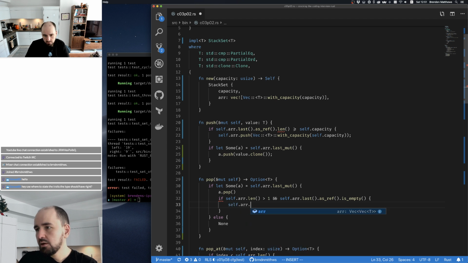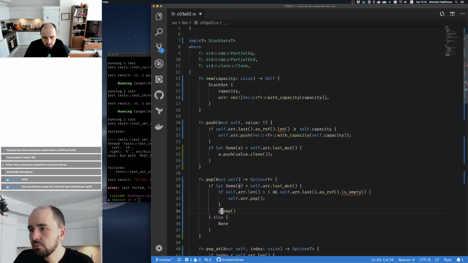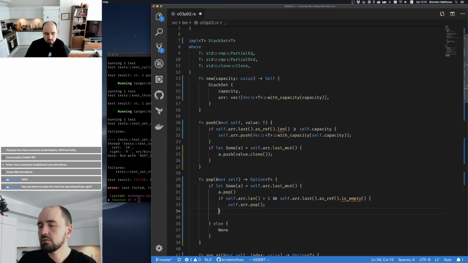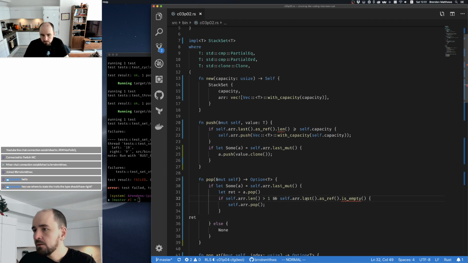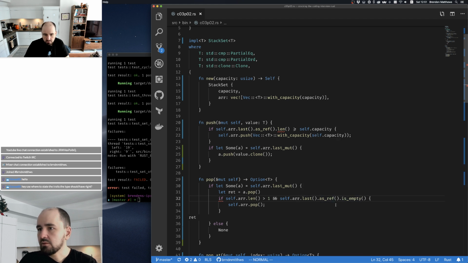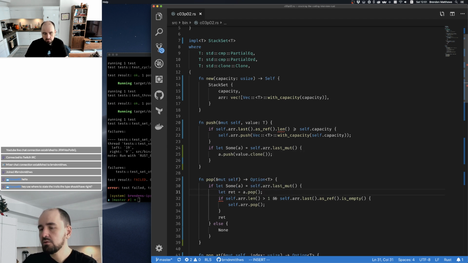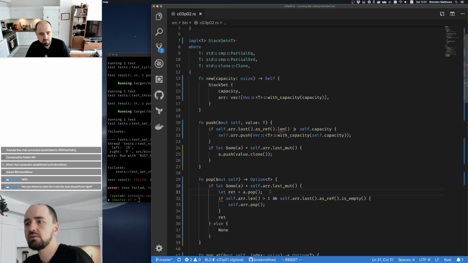Self array pop. I'll do this: let value equal that, and then return that. Self array last. Why is it? Yeah, there we go. So it needs a semicolon, and I think we're there. I think we did it. Maybe.